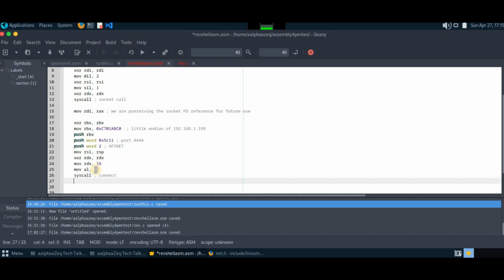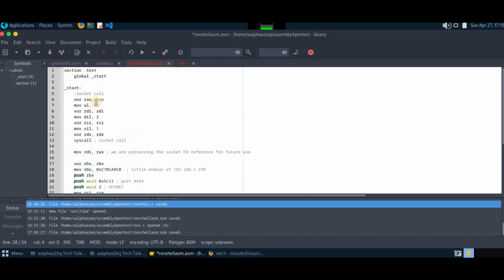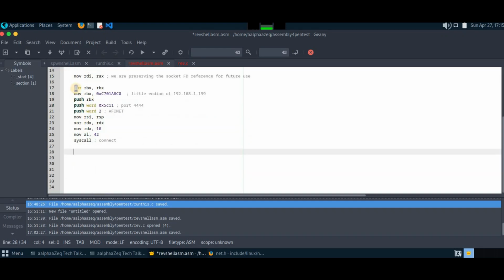Connect. Now we have created the socket syscall instruction set and the connect instruction set, and we created the socket address in the stack, and we pointed the stack pointer to the second parameter, and the first parameter is the socket file descriptor, and then the third parameter.